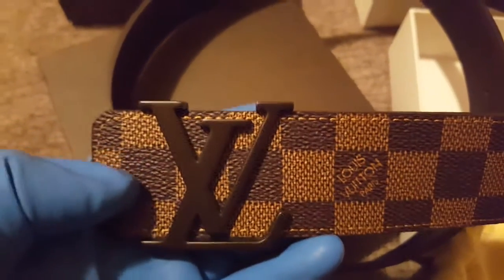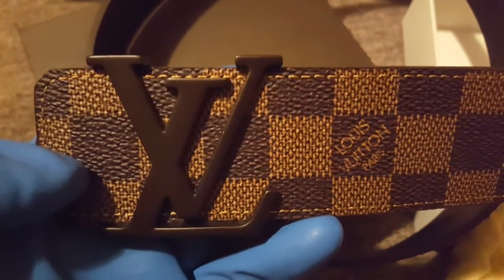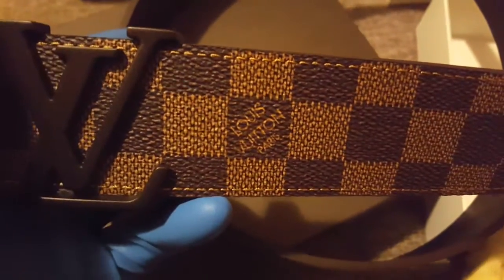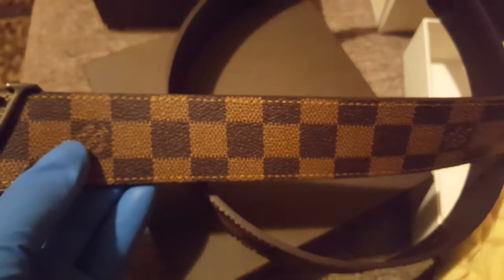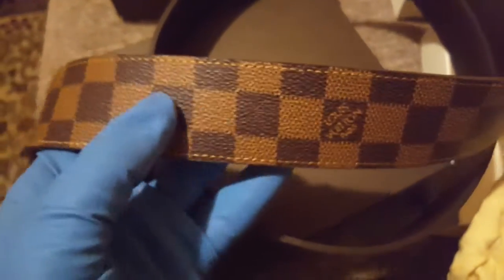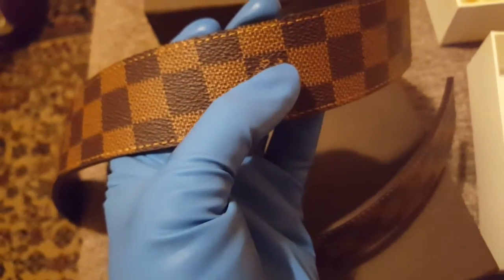Always remember, half the square is where the stitching starts. And exactly after 5 boxes, you see Louis Vuitton Paris. 1, 2, 3, 4, 5. Louis Vuitton Paris. From there, including the box, every 6 steps is going to be a Louis Vuitton sign. 1, 2, 3, 4, 5, 6. Again, from here, we start 1, 2, 3, 4, 5, 6.